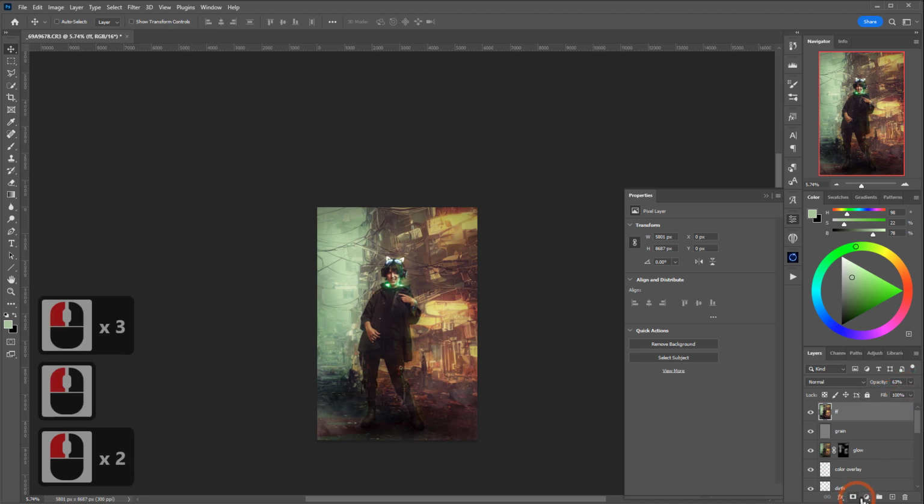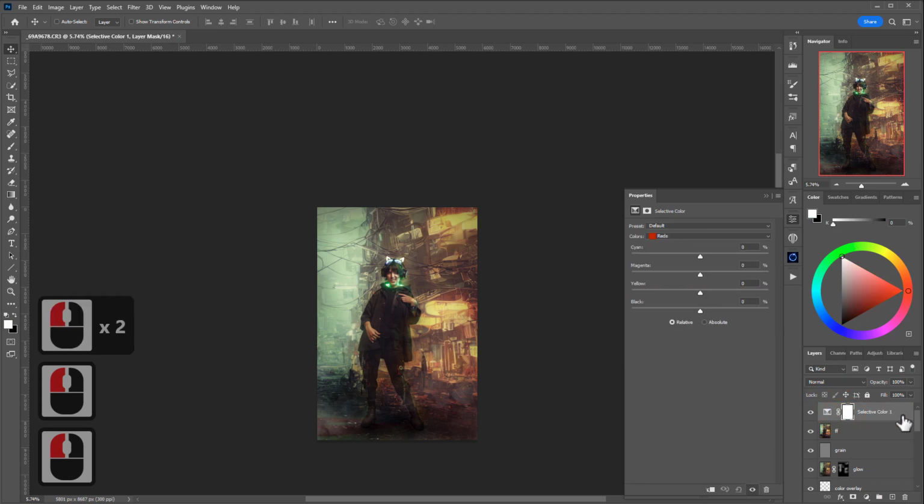The other thing we can do is use Selective Color, creating it from an adjustment layer, and then we can use it through all the blacks, whites, and just create this way. Let's zoom in slightly more right here.